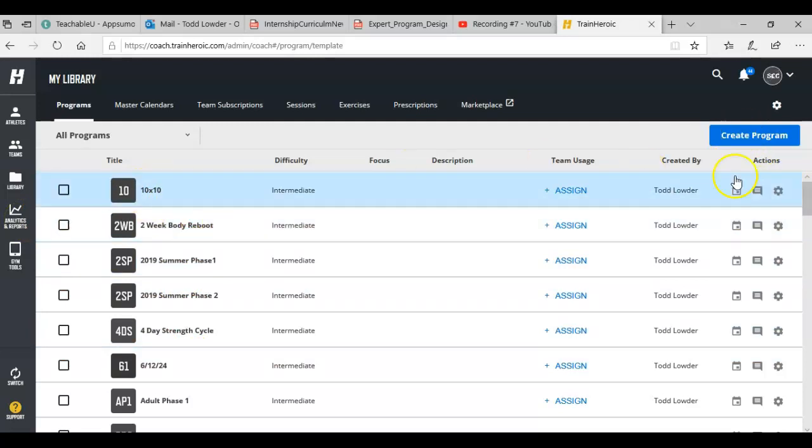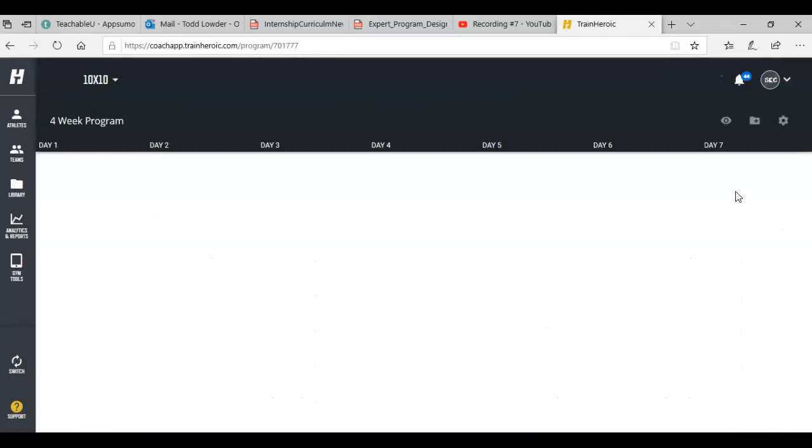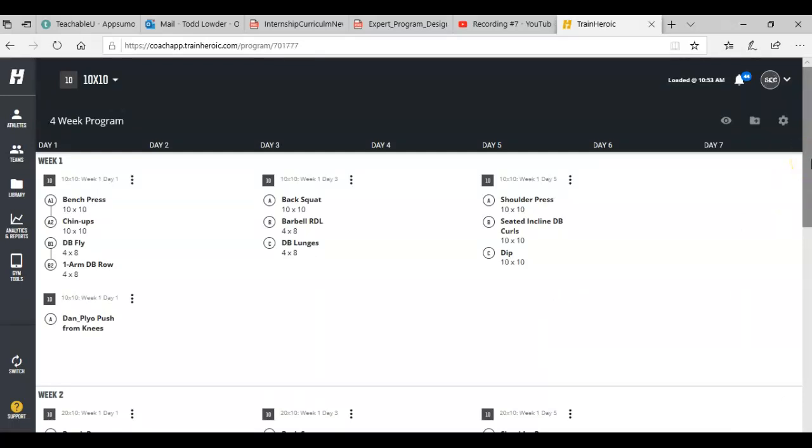I'm going to show you what a program looks like first. So this was just a basic 10 sets of 10 high volume program. When it pulls up, there it is. So what they see on their end on their phone is very similar. Unfortunately, I can't do 2 different videos in this module to show you, but you'll see it. They'll click on a day. Let me see here. Let's edit this day.